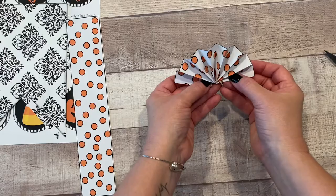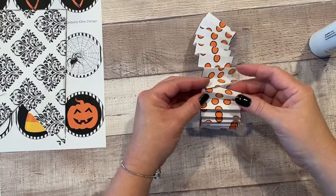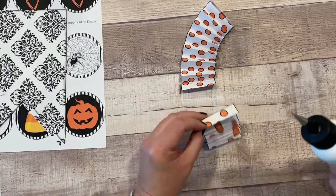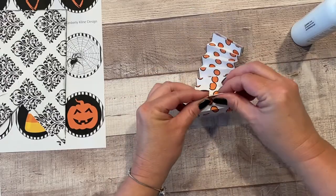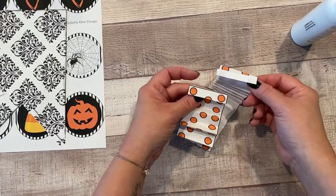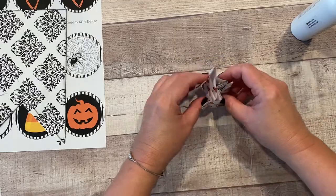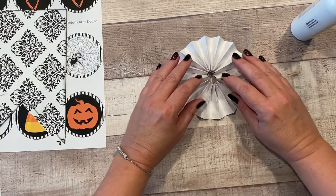And here you go, you have a nice little half fan. We're going to do the same to the other one and then glue the ends together. And then once you've got all your ends glued together, you're just going to scrunch it all together. It takes a little bit of manipulating, but flip it over and it's going to turn into this really pretty rosette. It's kind of magical.